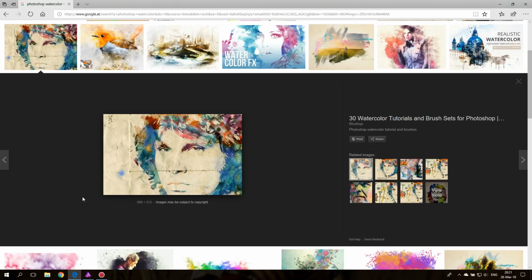Today we are going to create a really cool watercolor effect like this in Affinity Photo. Hello my friends, and let's get started.